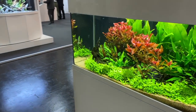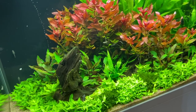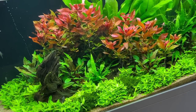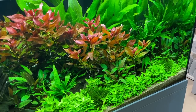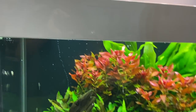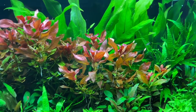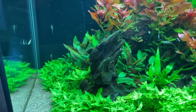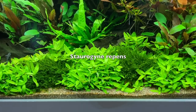The easy category scape — all easy plants of course. 45 tubes running on these at the moment, no CO2, but we have added carbonated water every morning to give the plants enough carbon for the day. We also have filters running — it's like a back filter built into the background.